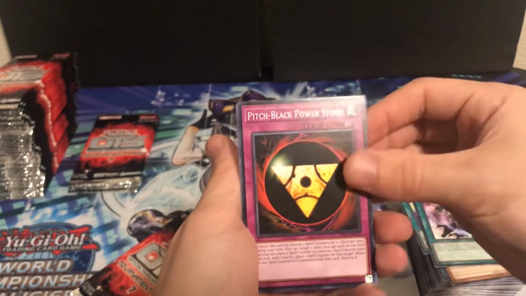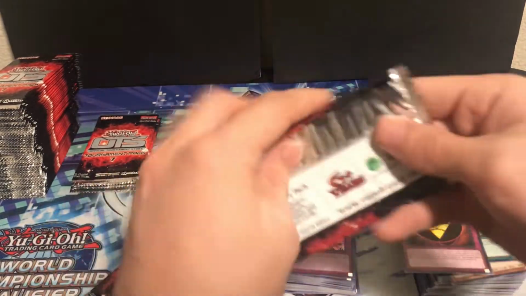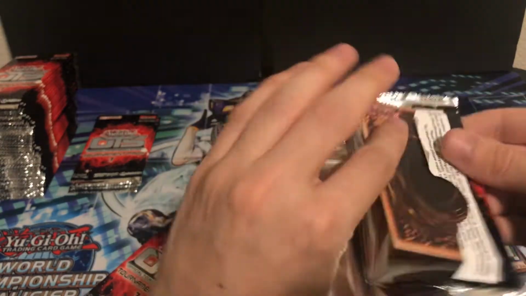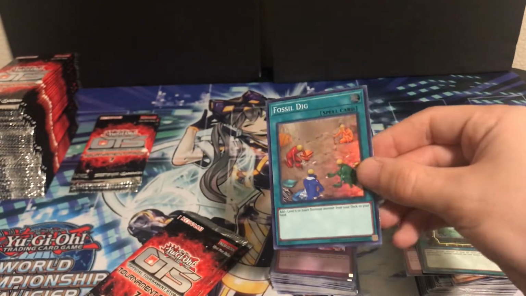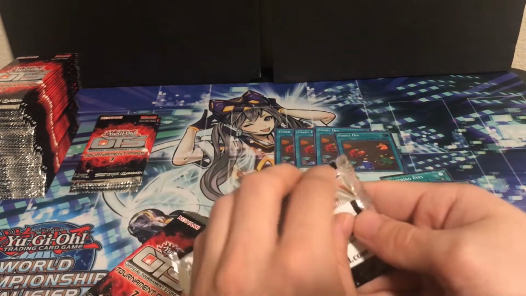Spell Power Grass, Pitch Black Power Stone, Divine Punishment. I think that's like only our second one of those or something. Zeradius, Book of Life. Oh, there's another fossil dig. I knew we were coming up on another one. Sweet. Four fossil digs. All right, that's pretty good.